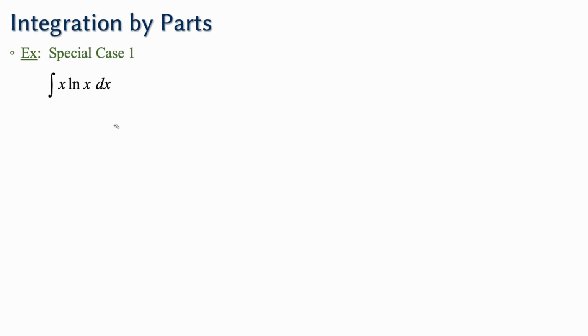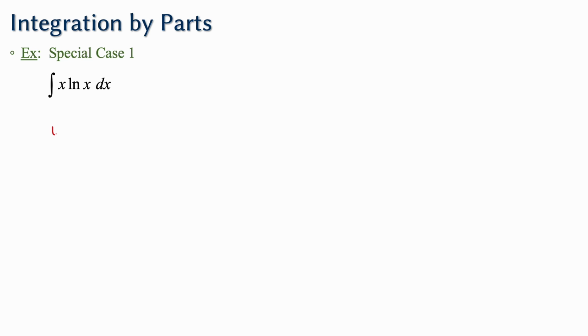Now, in this example, this is kind of a special case. The reason I bring up this special case is because, and we've talked about this before, anytime you have an integrand and inside your integrand you have a natural logarithm, that must be the choice that you make for u. Natural logarithms are only differentiated, they're not antidifferentiated. So it's important that when we do this, we make that choice.